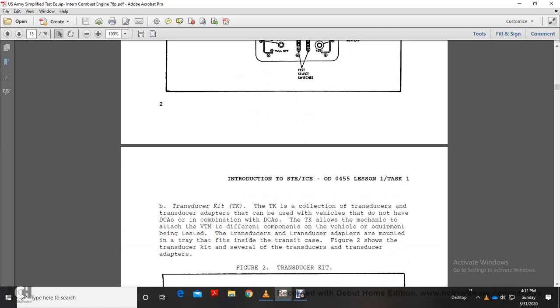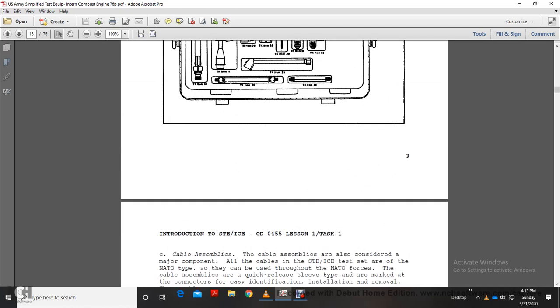The transducer kit allows mechanics to attach the vehicle test meter to different components of the vehicle equipment being tested. The transducer adapters fit in the tray inside the transit case. Figure 2 shows the transducer kit, several transducers, and transducer adapters.